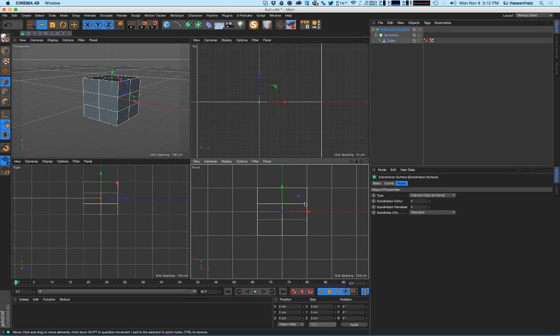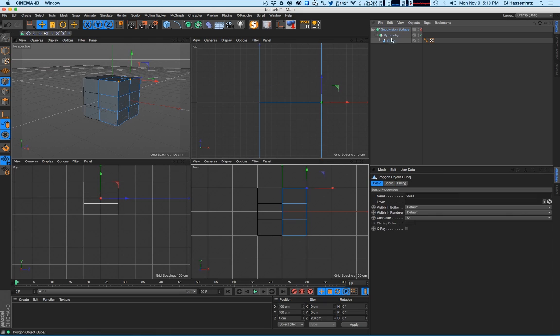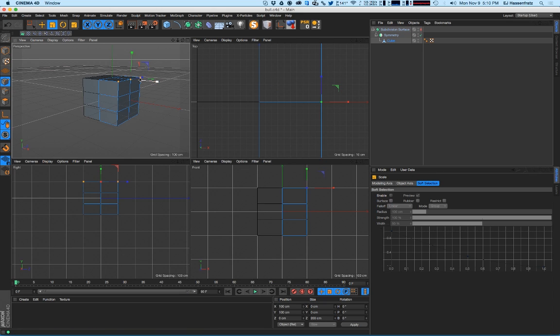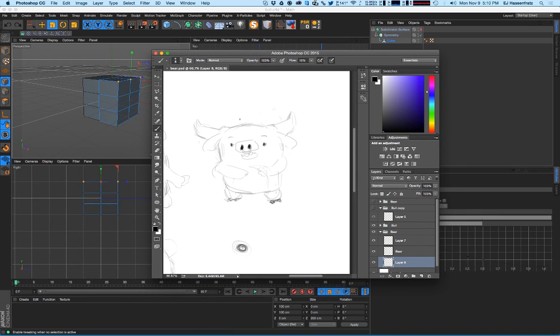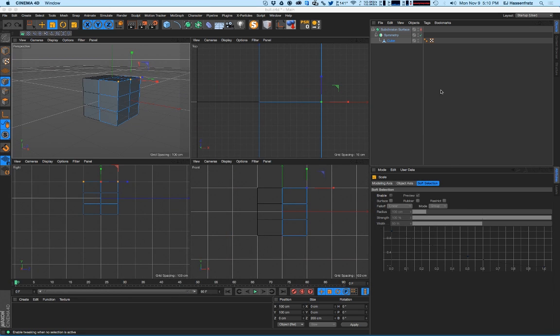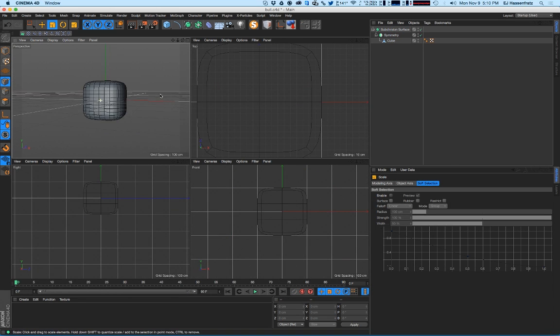I believe it's Bezier smoothing or something like that. Now we can just start pushing points around. My character here is fairly rectangular, kind of rounded, boxy kind of thing, and that's kind of what we've got so far.